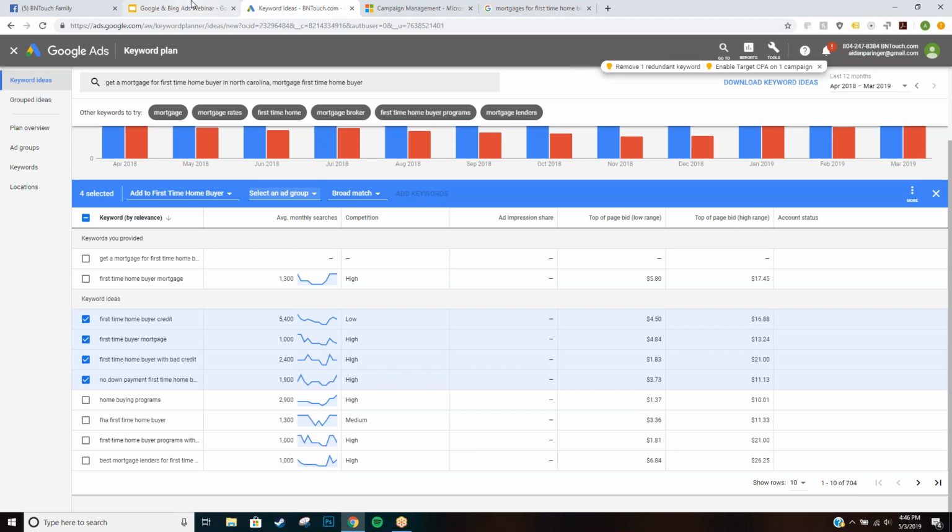That'll be a longer one. That'll have less competition, right? So shoot for a longer tail keyword if you can. Again, the more specific you can be with these, the more likely you can create a highly targeted ad for that person, and the less people will be competing, so the less you're going to pay for your clicks.